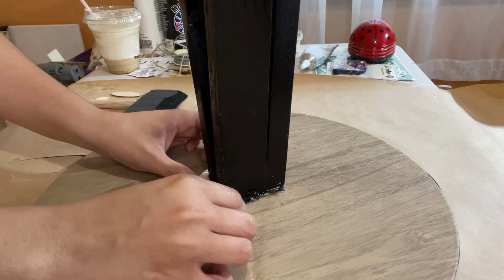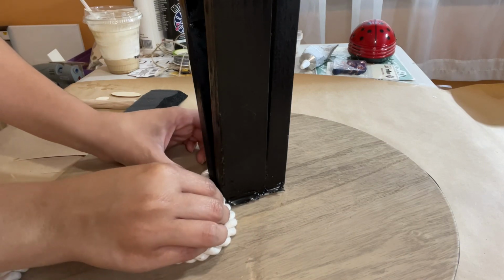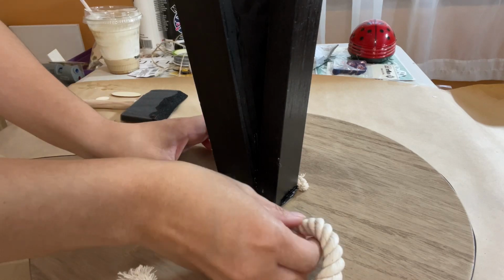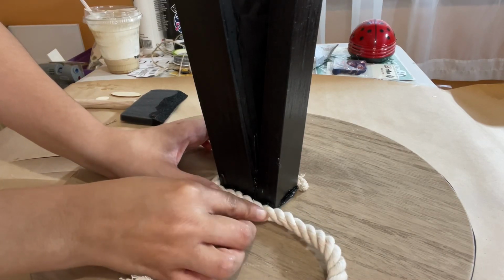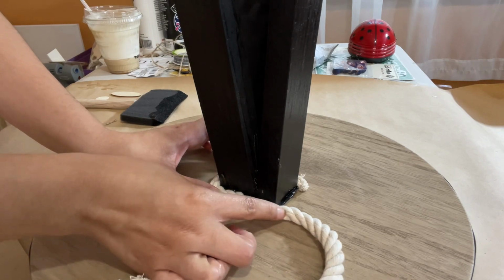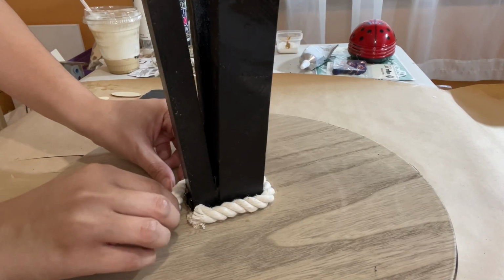And it also does cover any imperfections from when you attach the two things together, the legs and the wood top. And I think it makes it look nice and finished as well. So that is also why I placed the rope. Once I did that, this piece was absolutely done.